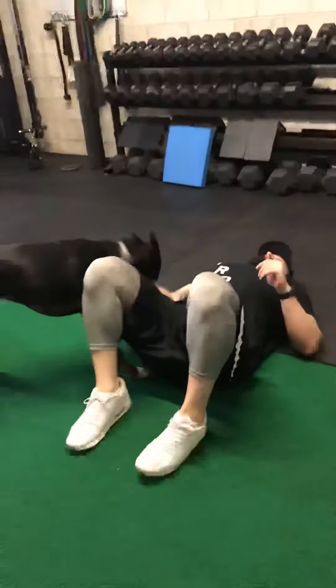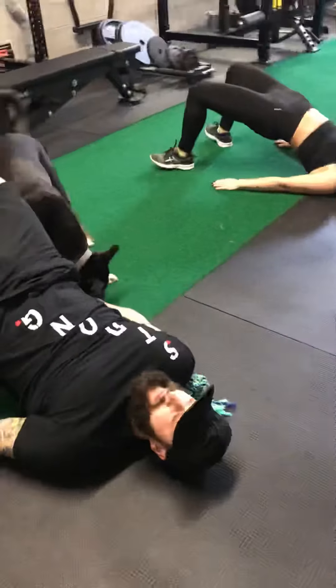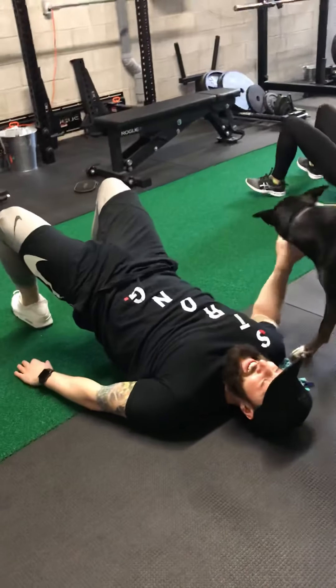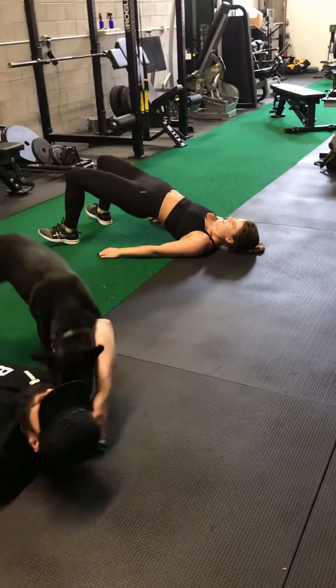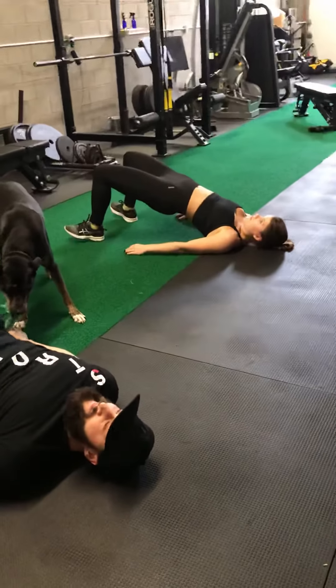For the conditioning portion, get a timer that counts up — every minute you're going to do one of three exercises. First, 40 seconds of jumping jacks, then 20 seconds to rest. Then hold a plank for 40 seconds, 20 seconds to rest. Then do as many glute bridges or hip bridges as you can in 40 seconds, 20 seconds to rest. Repeat that circuit four or five times.